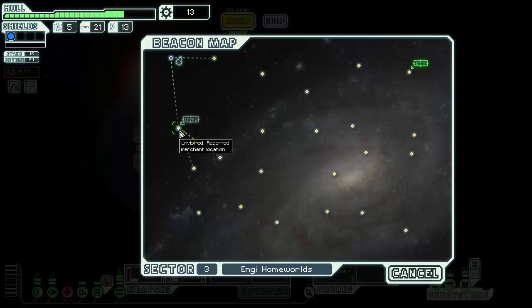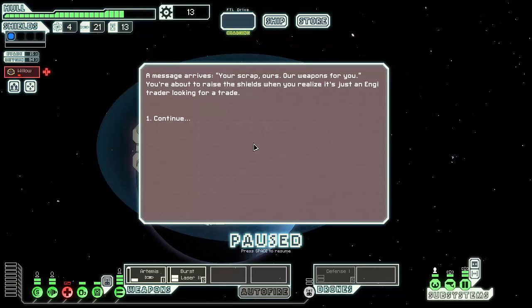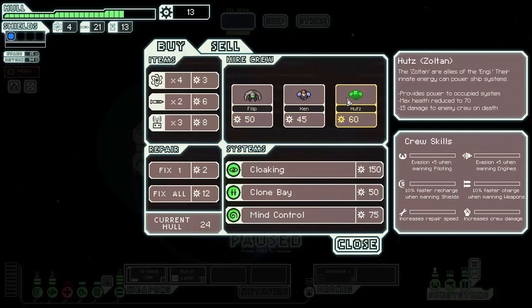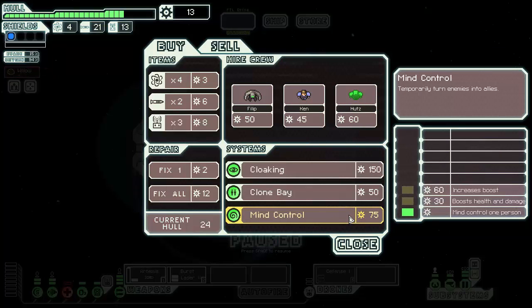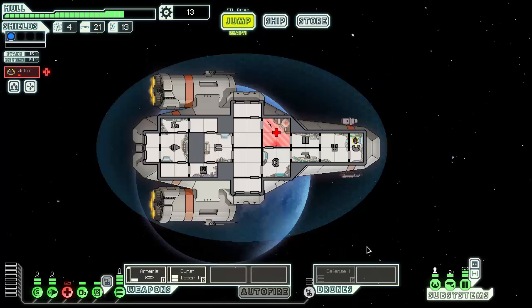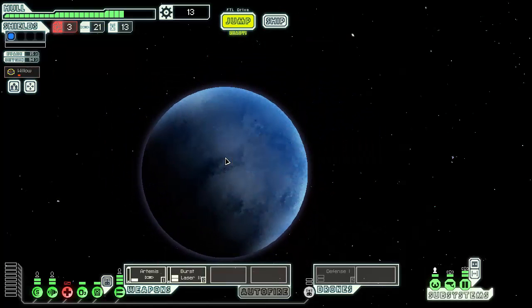No enemies attacking us yet. There's another store. I don't have any money to spend, but we might as well go for it. And there are some crewmen here, which I need. I really, really need. Mind control is nice. Cloaking is just an amazing, amazing skill, but I have not had enough money to get one all game long.